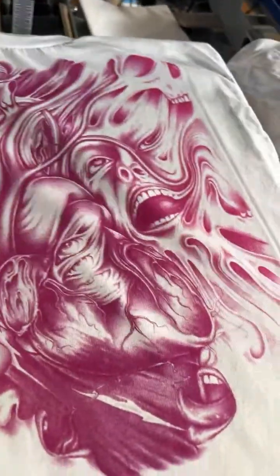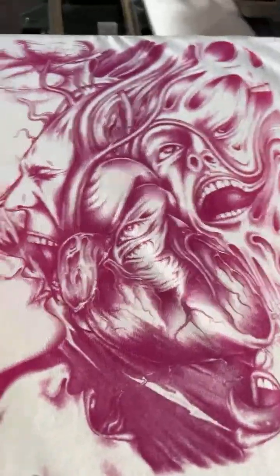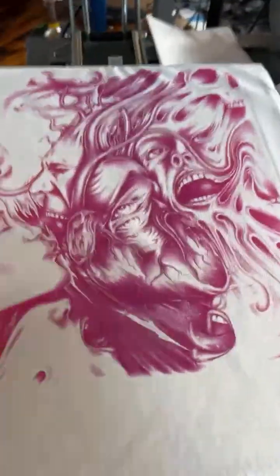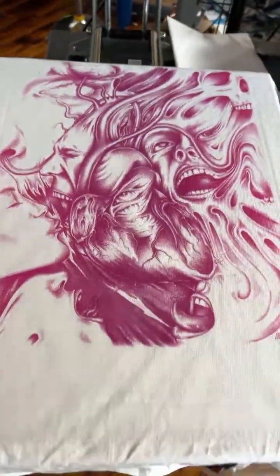You can't really just go, this looks pink. I'm not sure if it's supposed to be this color. I'm gonna look at the original image again. This definitely looks pinkish. You guys let me know what color this looks. What color is this, guys? I'm colorblind, so I'll need you guys' help. It looks a lot darker on the screen than right here in real life. What color is this, guys?